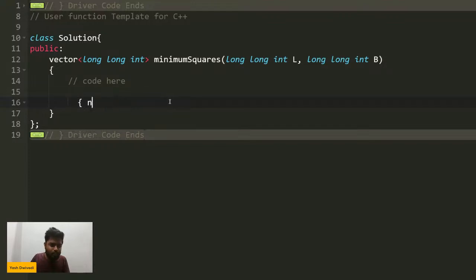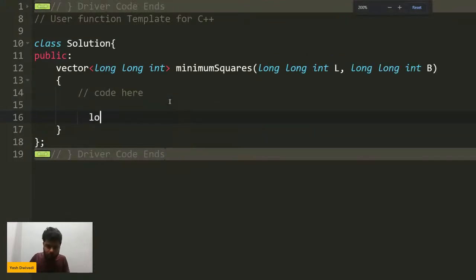Now, in this case, we will declare a long int x, and this x will be the GCD. I have a GCD function inbuilt in C++ that can find the GCD, and the time complexity for this GCD function is log n. I am assuming that you know how to find the GCD. So the GCD function will take log n time to find the GCD of two numbers, the greatest common divisor of the two numbers.